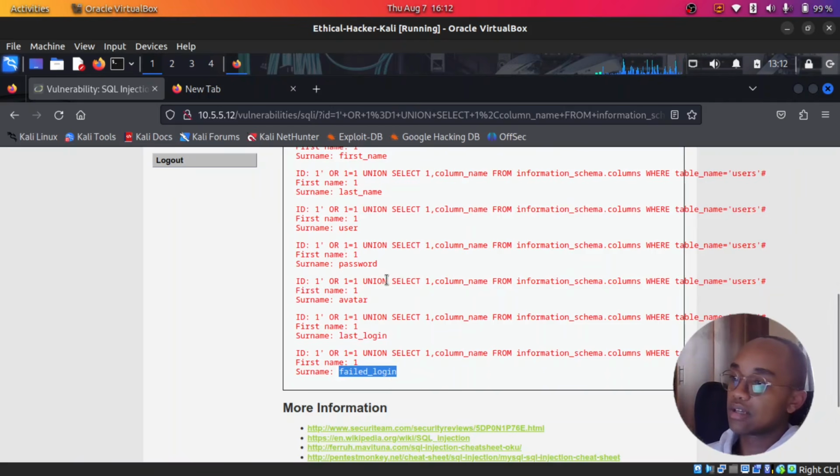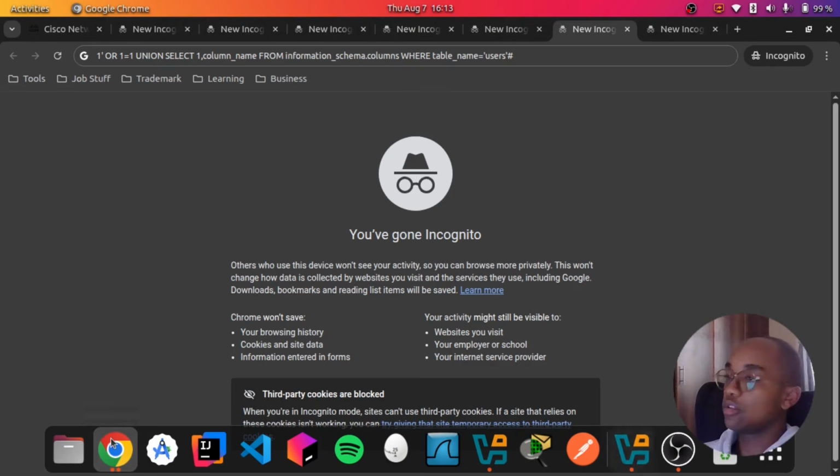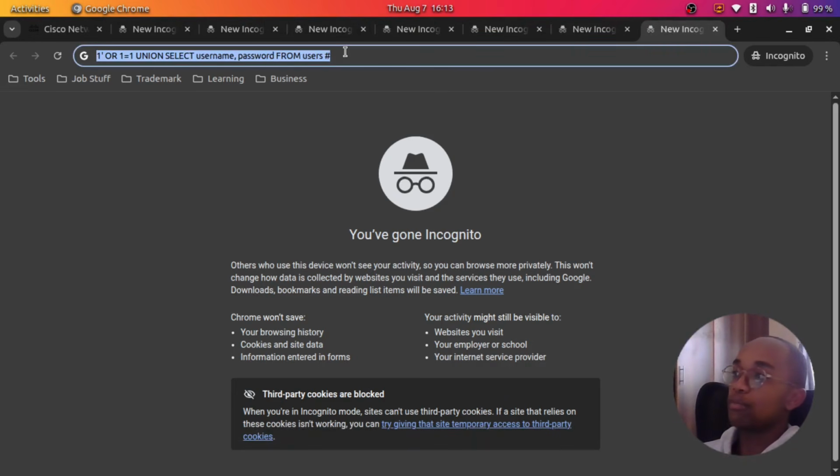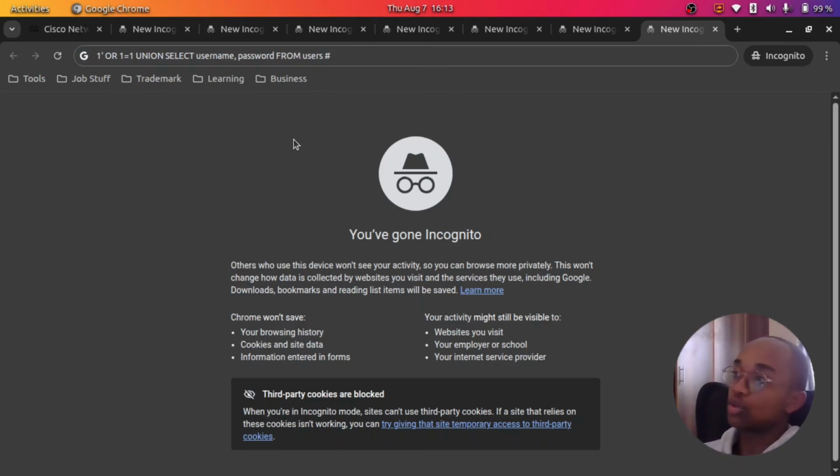It tells you that we now know that there's a password column in the users table, which is likely to have the passwords. Now that we know that, we go to our last payload, which will retrieve the information that we need for this challenge, and it is simpler than the previous ones because it is quite specific.